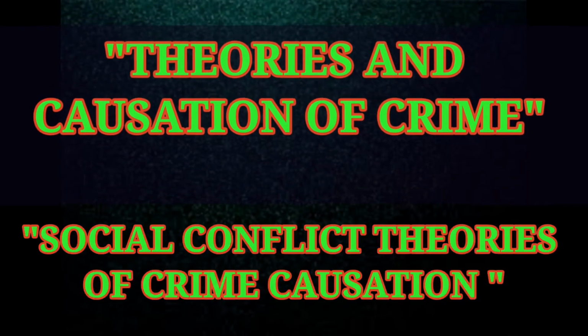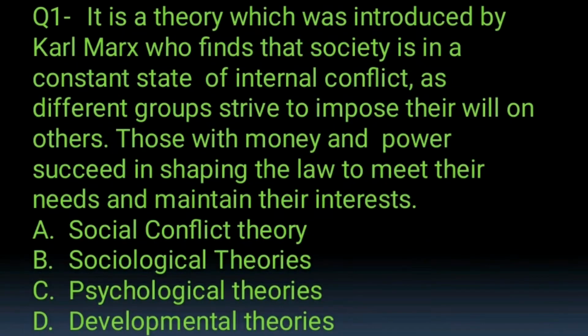The topic that will be discussed in this short video presentation is about social conflict theories of crime causation, a topic under the subject theories and causation of crime. And as usual, I will present the topic in Q&A form with rationalization. So let us proceed to question number 1.